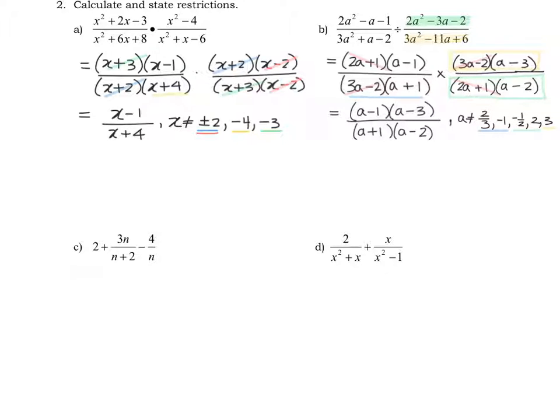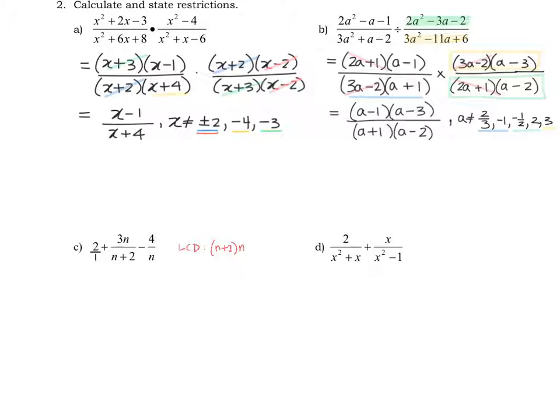So whenever we have addition or subtraction, we need to come up with the lowest common denominator first, okay? When you take a look at these expressions, we notice that our first rational has a denominator of 1, so this is really 2/1 right now. Our second rational has a denominator of n plus 2, and the third one has a denominator of n. So the n plus 2 and the n have nothing in common. They are completely separate terms, so in order to get our lowest common denominator, we are going to multiply them together. So our LCD is n plus 2 times n.